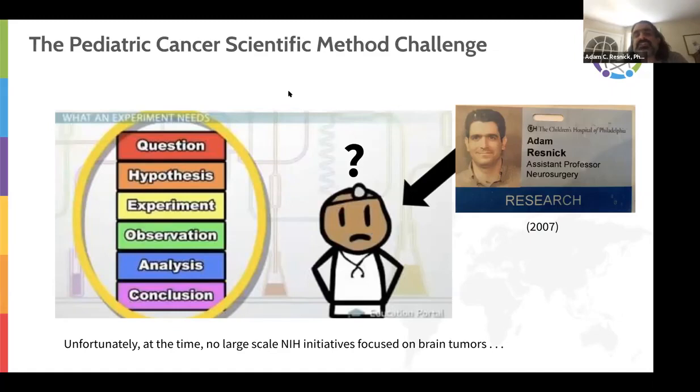And part of this challenge is that although pediatric brain tumors are the leading cause of disease-related death in children, thankfully most children are healthy. And so pediatric brain tumors and most cancers in children are still classified as rare. Now, rare is an arbitrary term, but in this context, what it really means is that even at a place like CHOP or any other hospital system, it is very challenging to get access to a sufficient number of specimens, data sets or tissues to perform these initial steps of the scientific method.